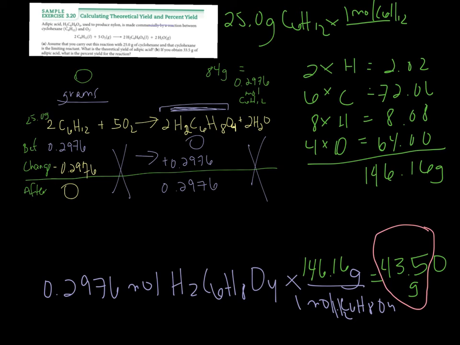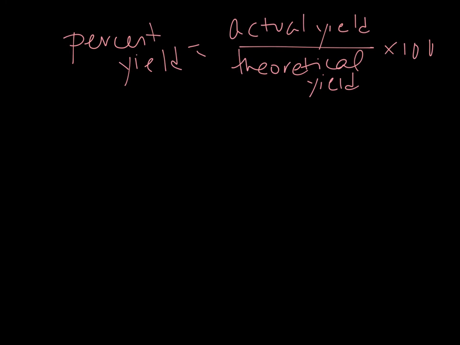So now, the second part of the question, because we have to see if we're done, we've answered part A. Part B says if we obtain something, I can't read this, hold on, 33.5 grams of adipic acid, what is the percent yield for the reaction? So we're going to go to the next page for this problem. Next page, go. So remember, percent yield equals actual yield divided by theoretical yield, and to make it a percent, you multiply it by 100.